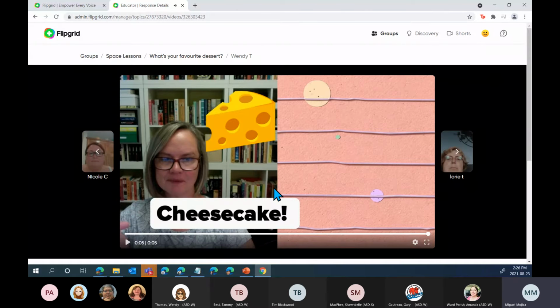Perfect. See, actually, this is a very good example. As you can see with Wendy's, I'm pretty sure that this text of cheesecake is not there in real life, right? And this block of cheese at the top, these were different effects and filters and stickers that were just added in after the fact, which does give it more of a personal touch. If your students don't want to just be in front of a camera and say that this is my answer to this, they can add more things to their video itself, right? You can just have that as well.